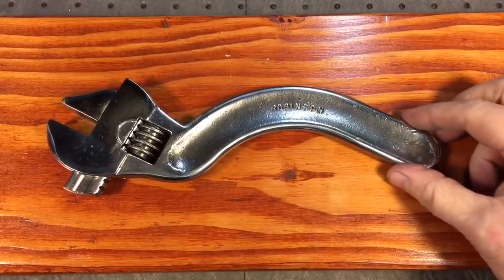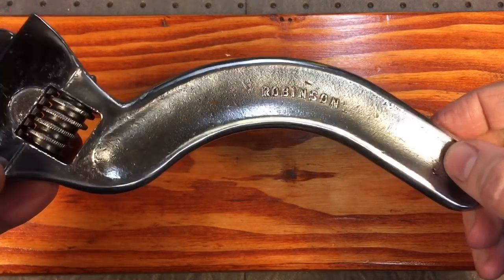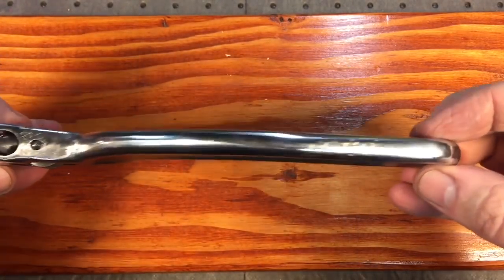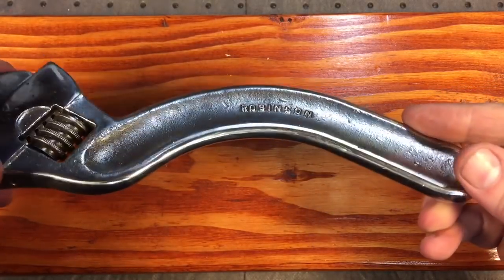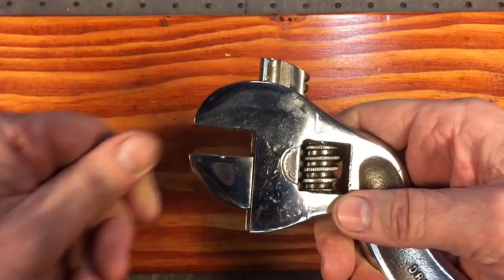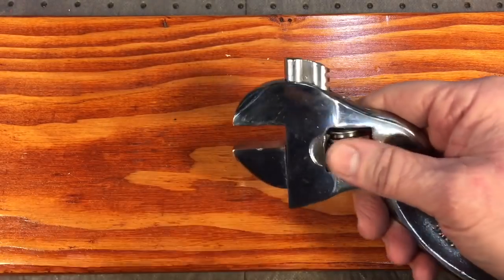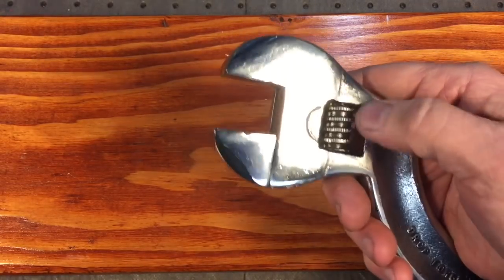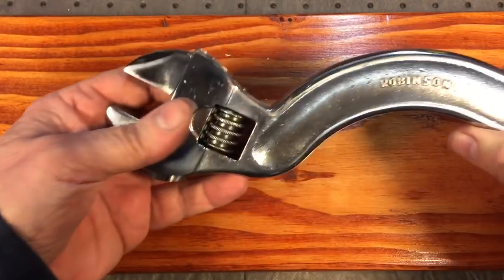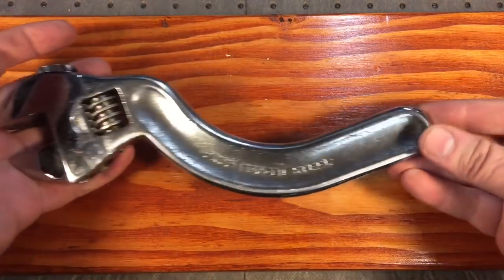We're calling this wrench finished. We didn't put any accent red in because there's no lip to define the paint line — it just wouldn't look right or last long. You can see the edge came out well. We try to take out as many beat marks as we can, but you can only do so much on a wrench with this many hours on it. We got it down to a mirrored finish — buttery smooth. It came out pretty good, and let's give it a try on the nut tester.